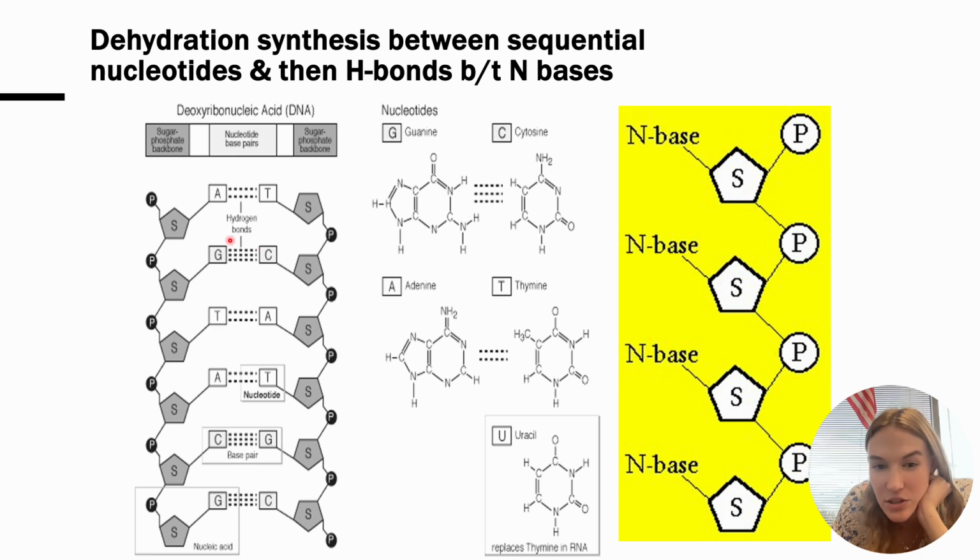Now, our cells do it. Our cells will have to unzip DNA all the time for replication. But we also sometimes like to do this in the lab. If I want to amplify my DNA or replicate a DNA sample, I can do that, but I do need to know the GC content. Because if my GC content is really high, I might need to raise the temperature during that step, during PCR. And we talked a little bit about that in class.